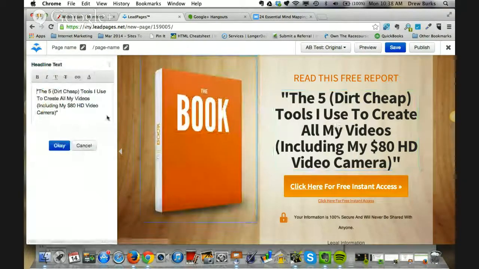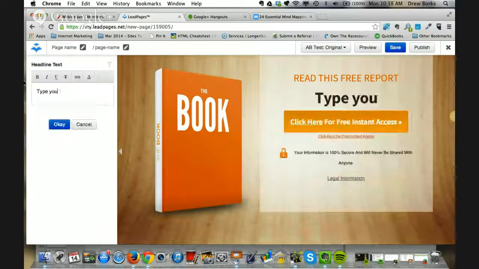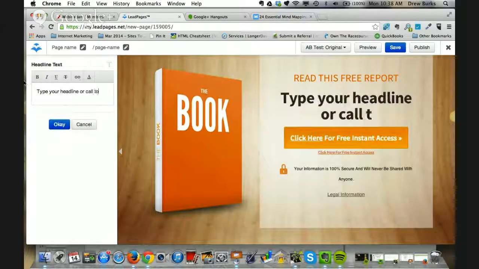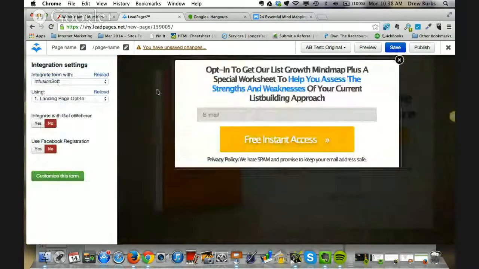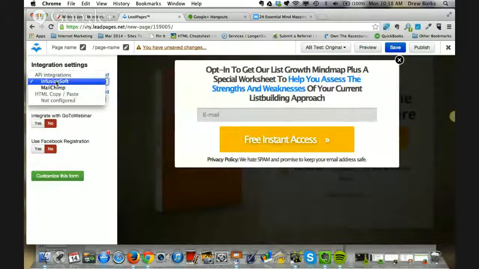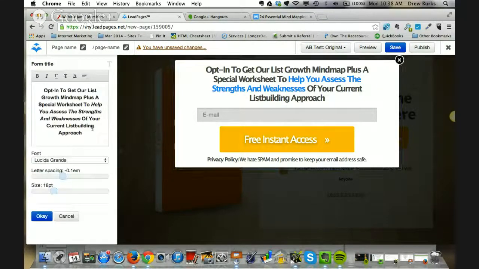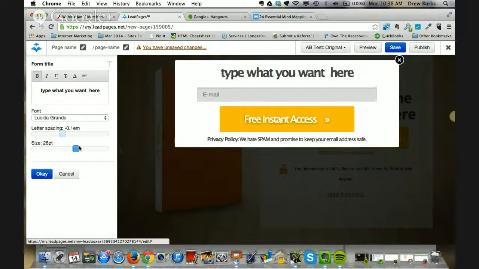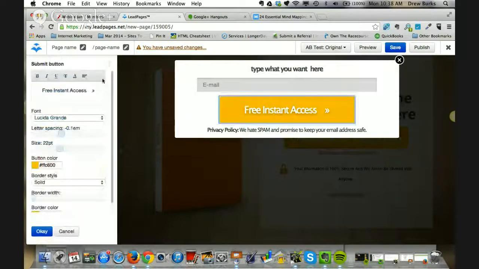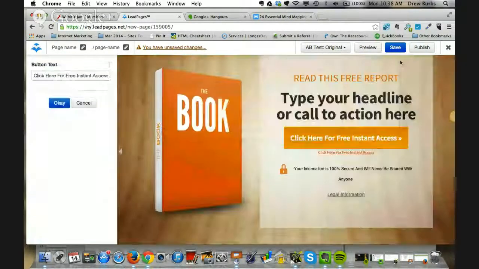The rest of this is really simple. You click here, you can type your headline or call to action here. Super simple, right? Click here. This is where it integrates. Now I have mine integrated with Infusionsoft or MailChimp. This is the email marketing part that we talked about. I'm going to show you this in just a moment, but this is how you create a follow-up system. So you have to integrate there, fine. But again, you can create here and type what you want here, no problem. And then you can change your text and all of that, right? So it's pretty cool, great tool, right? You can change your button text. So everything about it is very customized.